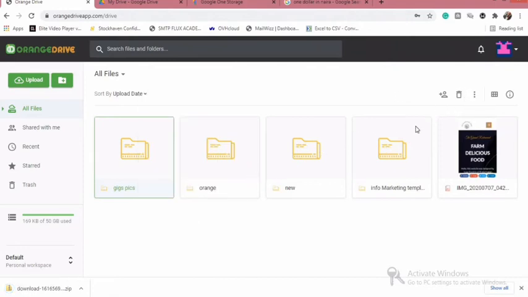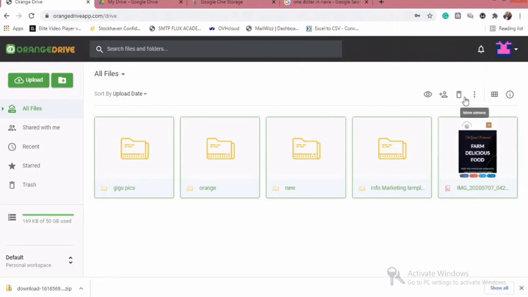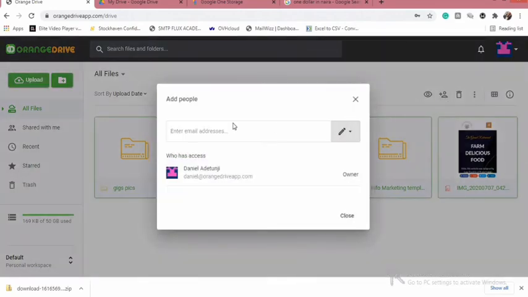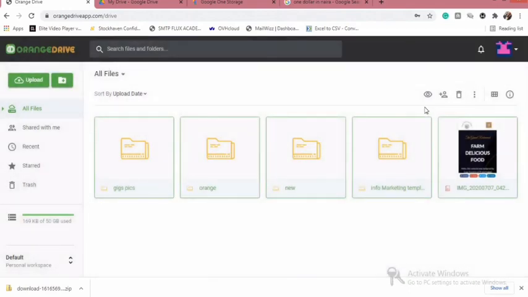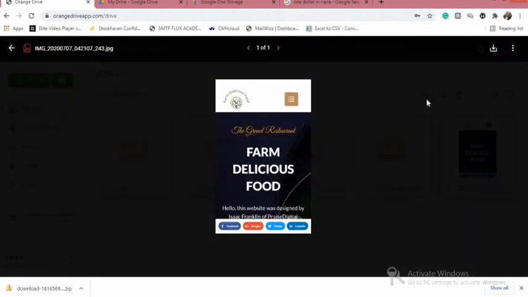Also, when you want to delete multiple folders or multiple files, you can select them by clicking on one of the folders and holding Control to select other folders or other files. When you select other files and other folders, you can choose to delete all of them here. You can also choose to manage the people that can view these folders. You can add someone, give a particular user access to view all these folders, or you can choose to preview them.